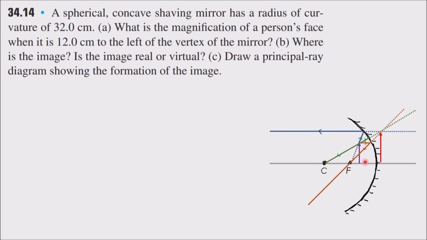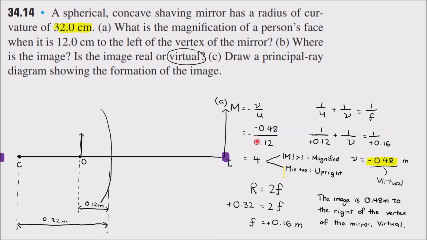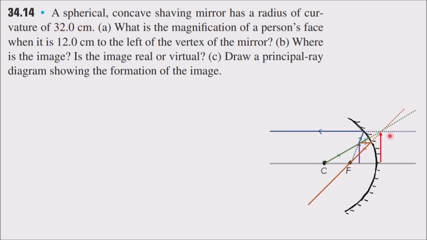Of course, if you see here, the arrow here and the arrow here are only about twice the size, right? But we learned from the previous working that the magnification is 4. So that shows the flaw of using a ray diagram, because everything is approximate. You know the relationship will be magnified, but if you don't draw it really precisely, really accurately, you are not able to show that the image will be 4 times the length of the object arrow. That's the flaw of the ray diagram that requires us to use the mirror equation and magnification. Okay, so that's all for this question.